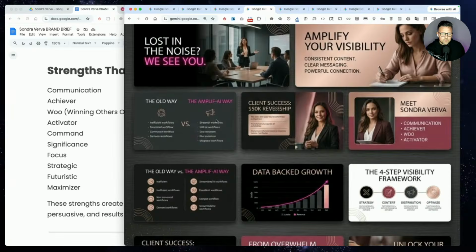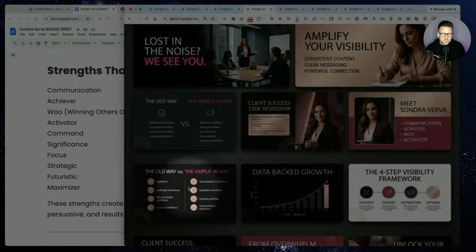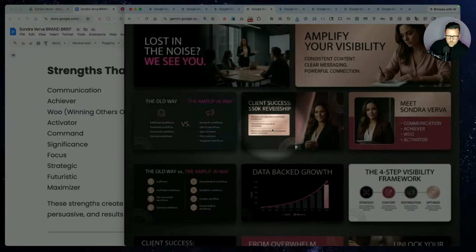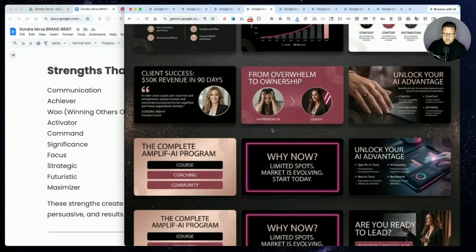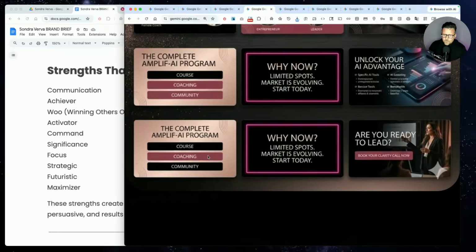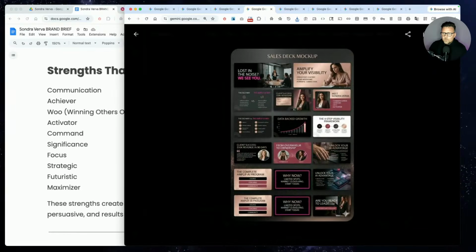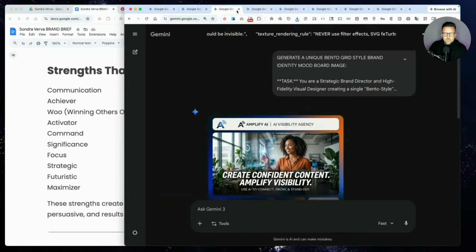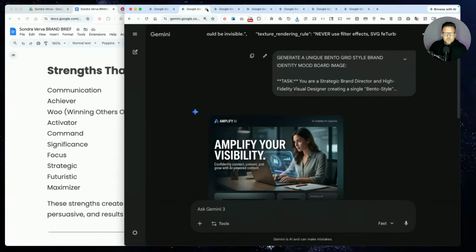Even just some of these visuals, the old versus the new way, it's duplicating it, but it's good to see. It's good to see different ideas of ways to present stuff. Let's scroll down. Cool. Really good. All right, these were the ones we were just testing initially, so I'll close these out.